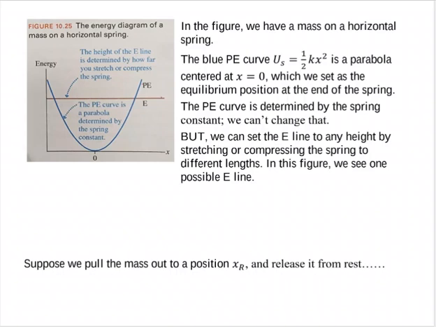So if I stretch the spring a little bit, then the energy curve would be lower to start off with. Maybe it would be down here. If I stretch the spring way farther than what is shown now, then my energy curve would be up here instead. As it stands right now, we have this energy curve. So let me get rid of those lines. And so we're looking at this energy curve now.